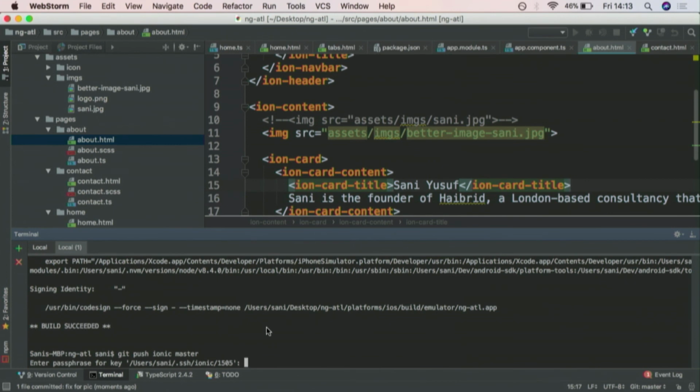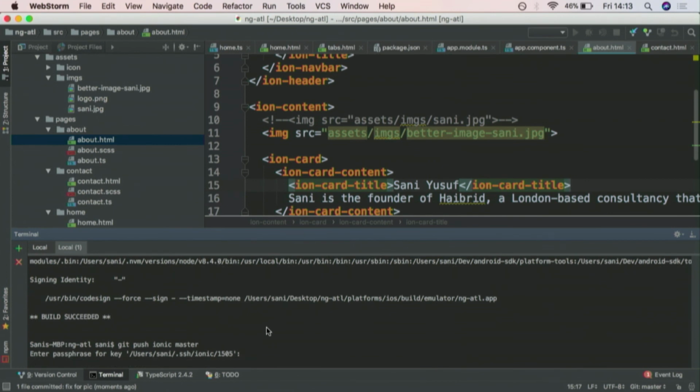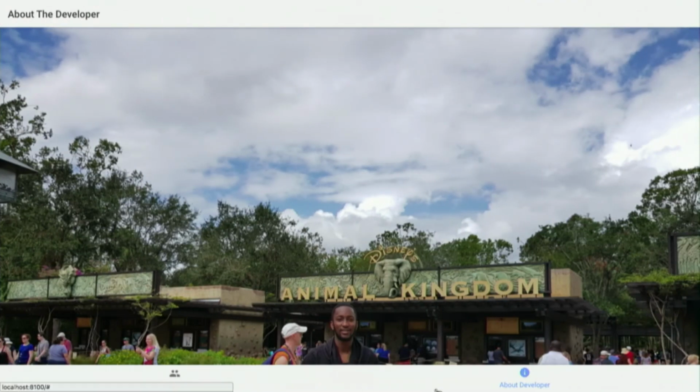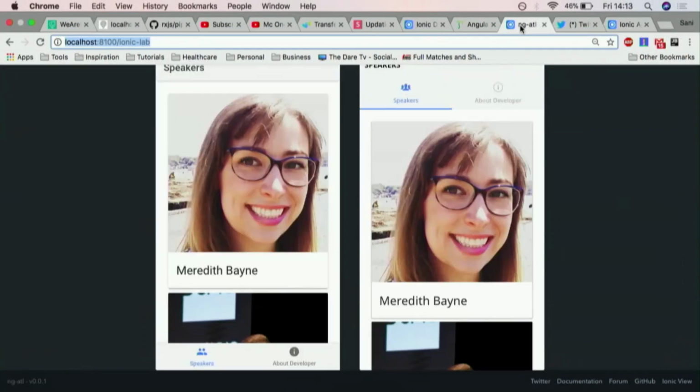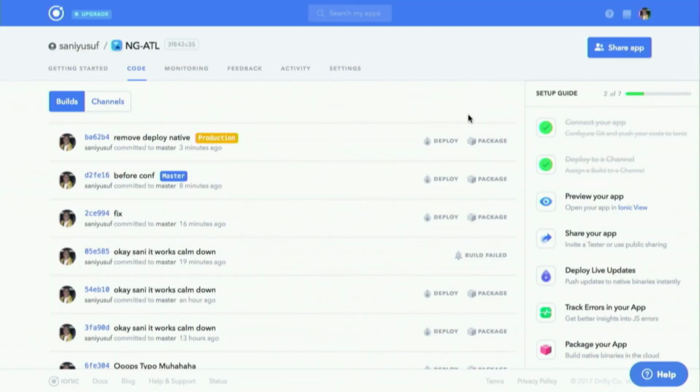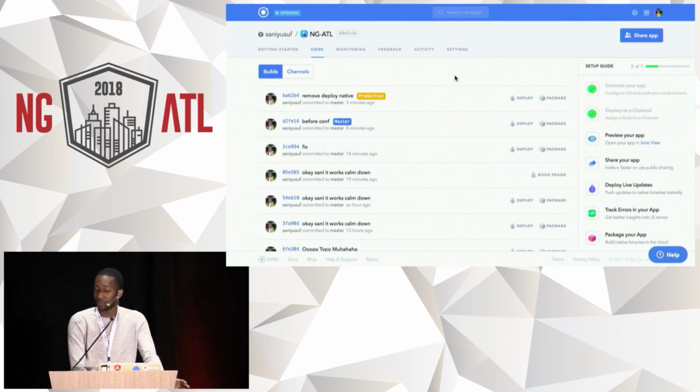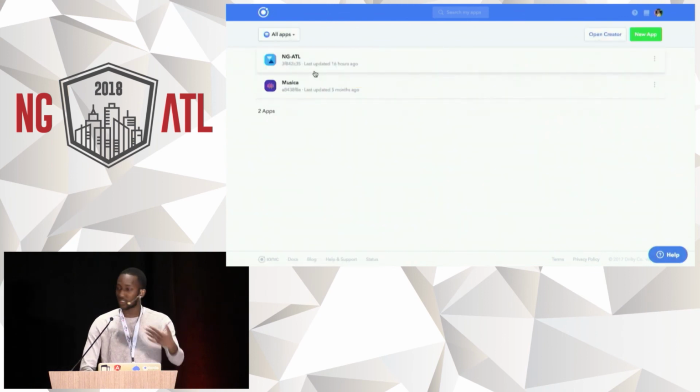I need to enter my password. Who has a password for pushing to master? I do. But one thing I didn't tell you is that I already have an Ionic Pro account, right? I have a Pro account that has linked this particular application that I have on my desktop with an app ID with my Pro account. So the Pro account is free to create an Ionic Pro account. And you can see some of the apps I've built.